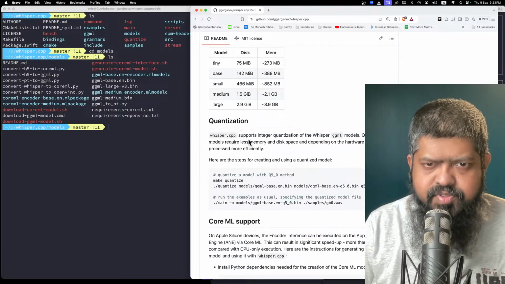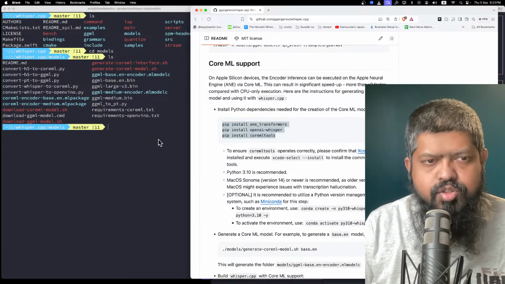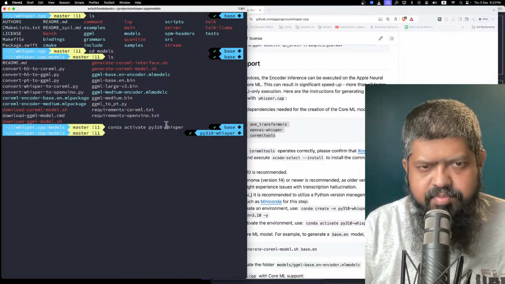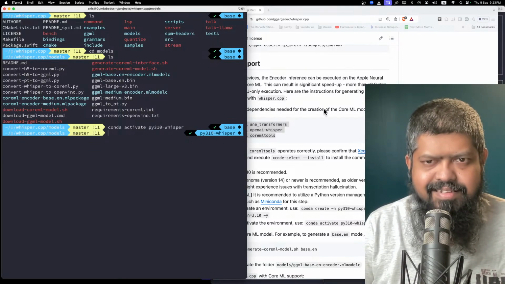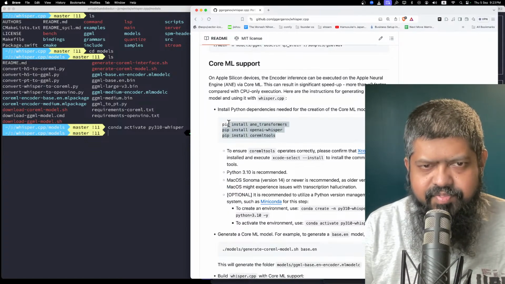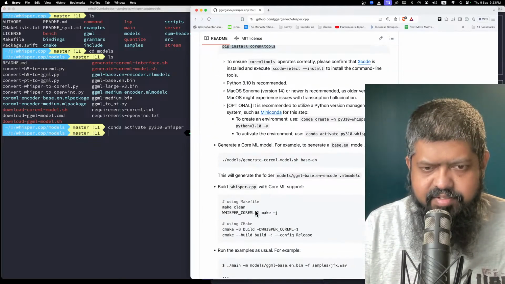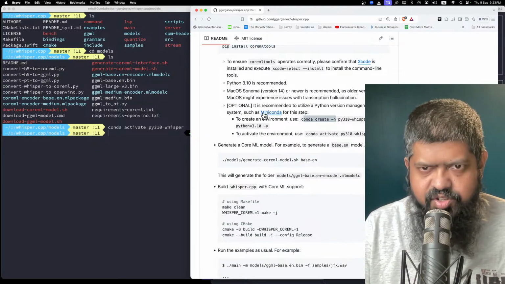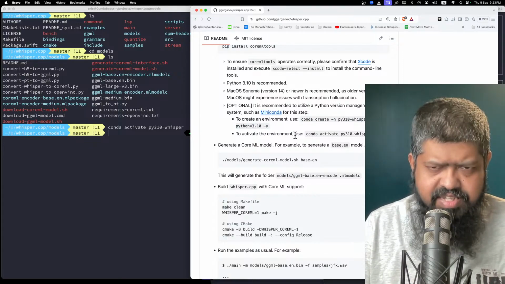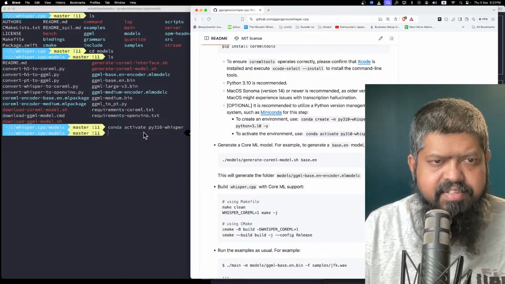Yeah. So then Whisper CPP, right? Core ML. So you have to install all this. Do make sure that you Conda activate Python 3.10, because it doesn't go well with Python 3.11 or 12. So if you have Python 3.10 and you use Conda to do this, like Conda create, install Miniconda, and then Conda create a new environment. It's kind of like how package.json and package-lock work for JavaScript, right? And then Conda activate that, and then you're in.